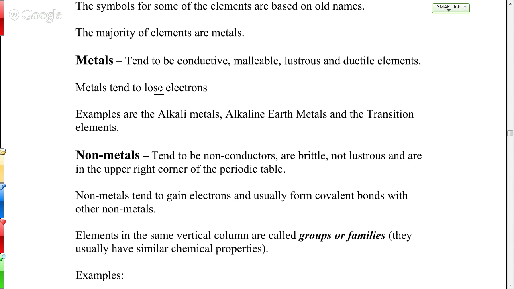The elements right along that line, so boron, silicon, germanium, arsenic, antimony, tellurium, those are called the metalloids, or semi-metals, because as you might expect, being right in the middle, they kind of have properties of both. So some of them can be more metal-like, some of them can be more non-metal-like, depending on their compounds. They're often, like silicon and germanium, semiconductors, which means they don't conduct electricity as well as a metal, but they're not as insulating as a non-metal, so they're kind of in the middle. So there's a lot of weirdness that happens right along that line. But in general, the ones on the left are the metals, the ones on the right are the non-metals.